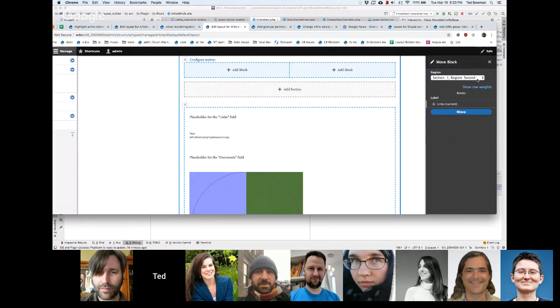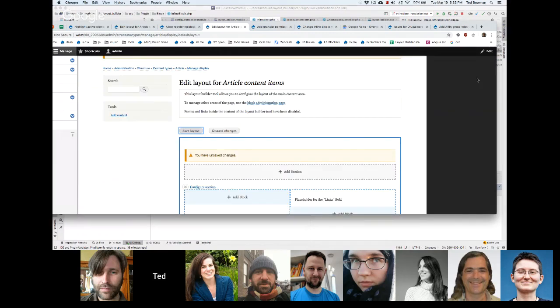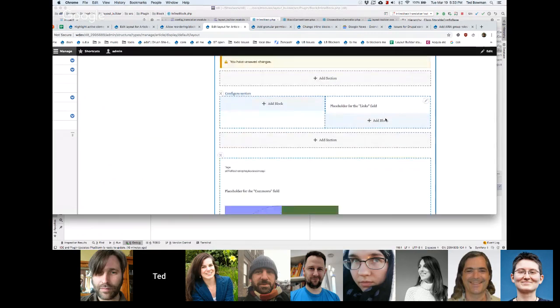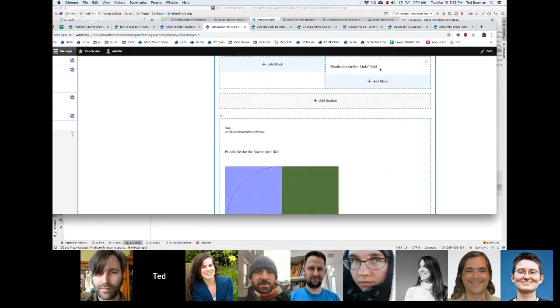We're getting these names from the layout template YAML files. So now if I want, well, I can't move it. So I can move it here. So I move the link ones up here. Now if I show you one where there's something existing in here, I'm going to move the tags to that same region.